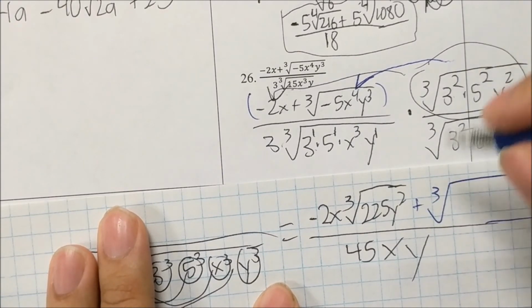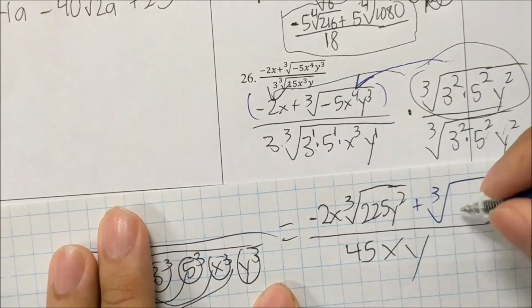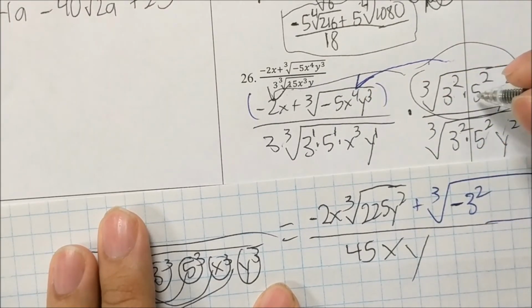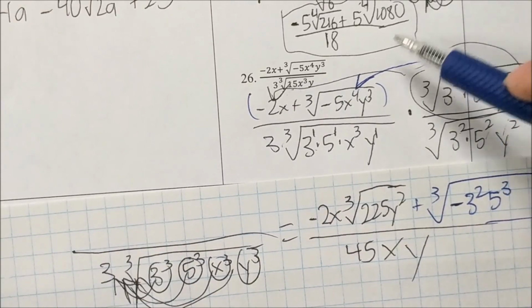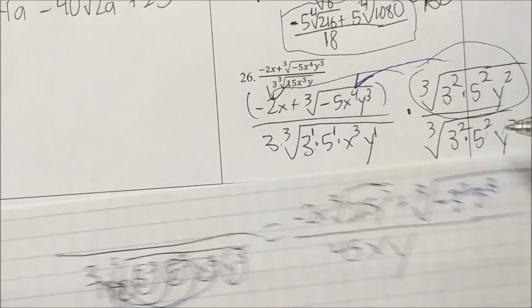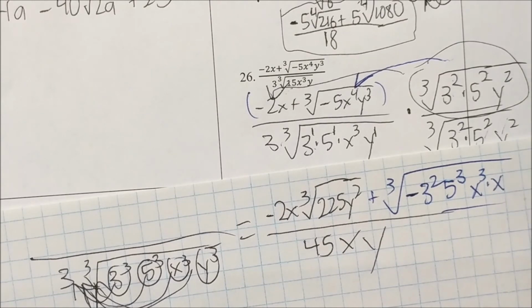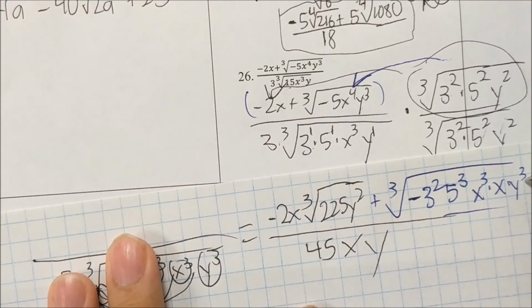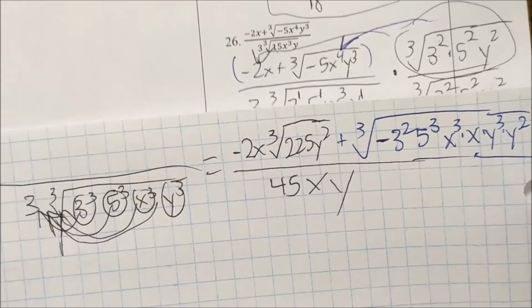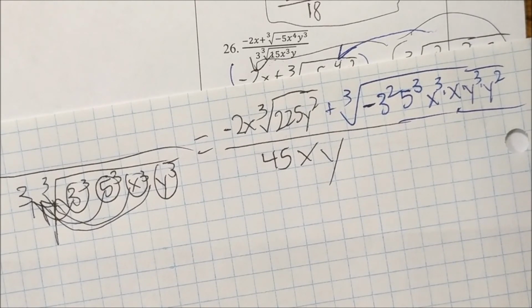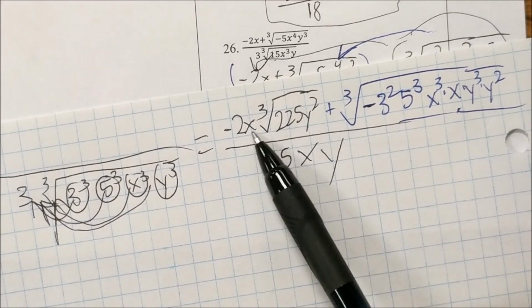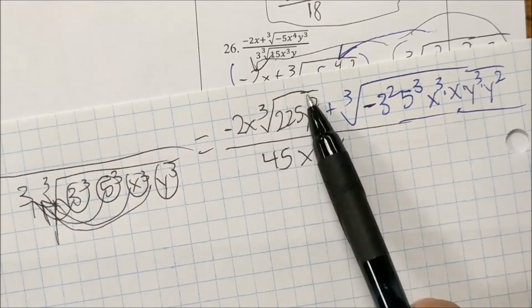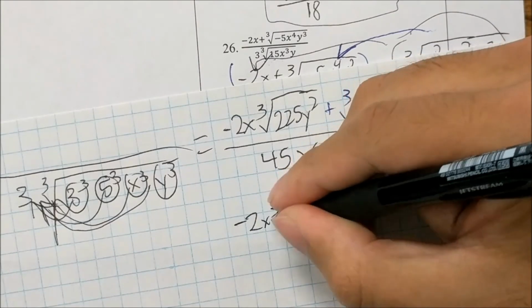Okay, so we got a negative, we got the 3 squared. So 5 times 5 squared is now 5 cubed. Okay, so this x to the 4th, I'm going to split up into x cubed times x to the 1st. And then I'm going to keep this y cubed and y squared separated. Okay, so I probably could have done some reducing earlier, but I'll just have to do it now instead. Okay, so this one, I can't make anything cubed out of these, so I'll keep this portion of the numerator for now.